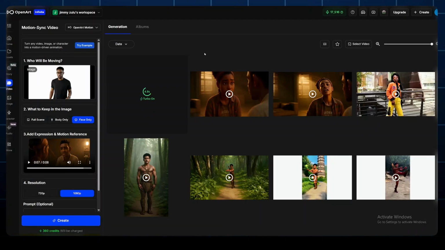Now, if you're planning to do face swapping, try to use a video where the person's head shape is kind of similar to yours. It feels like a tiny detail, but it actually makes the swap look way cleaner. And one thing you must keep in mind is it does not swap the entire head, but it only swaps the face, meaning the hairstyle and everything will remain exactly as is in the source video. But honestly, motion sync is still powerful and it's improving really quickly. Knowing these limitations ahead of time just helps you avoid some headaches that come along, and it saves you from burning through your credits for nothing.